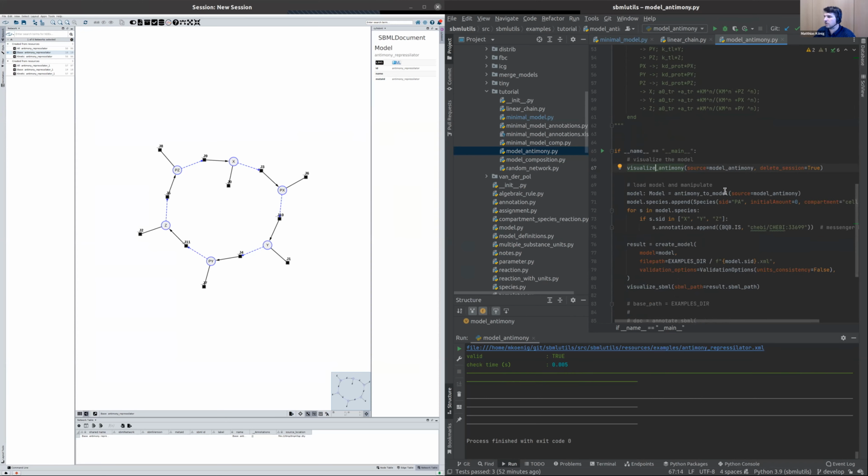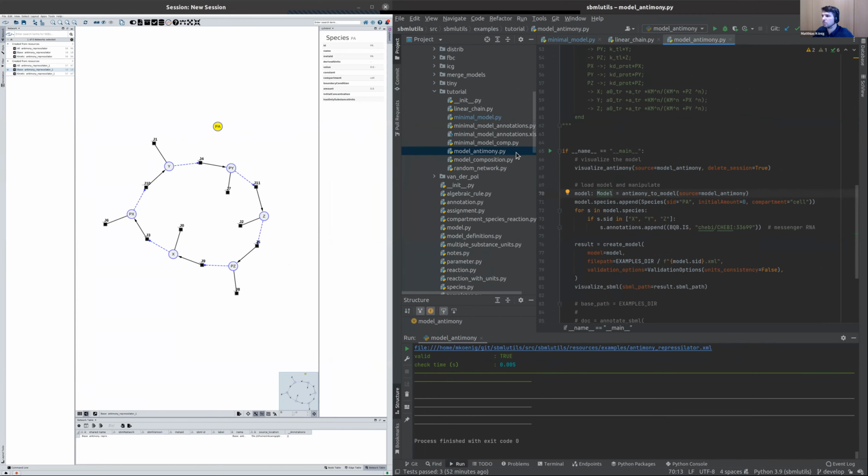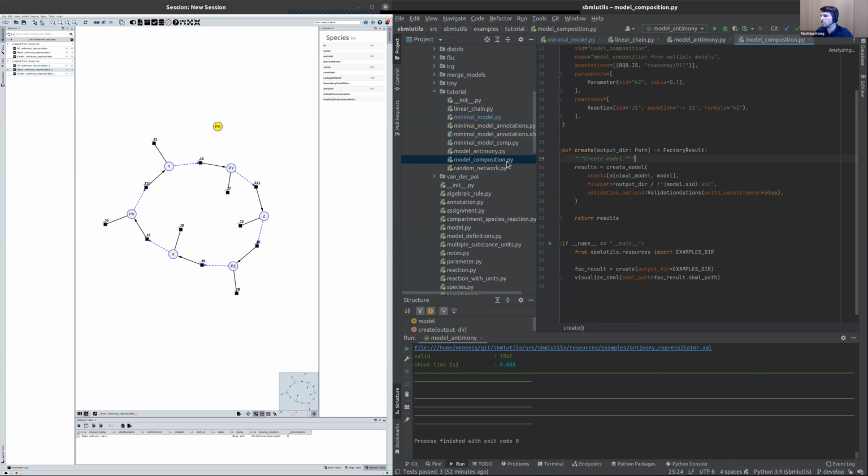The second thing is we now added the species and added annotation, and this is just our second model variant. It's just proof of principle. You have this as an internal model, and now you can do everything you want. You could set SBO terms, so feel free. Everything which is allowed on the normal model objects is allowed on these imported model objects. Interesting things I often use is model composition.